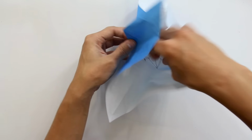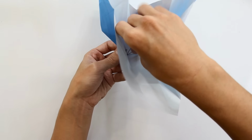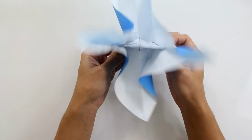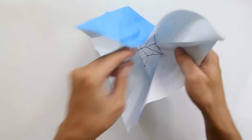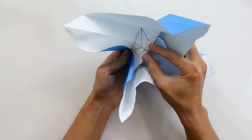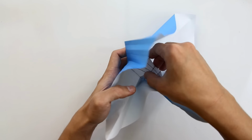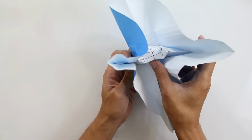Okay, so a mountain fold along this first line like this. Now a valley fold along the second V-shaped line like this, and you're going to do this on both sides at the same time. Okay. Now you're going to press here the top part of this layer, okay, spreading these two layers. So this part here you must be really careful, because you must make all the folds at the same time, okay, the V-shaped lines and this top part here at the same time, or otherwise the paper is not going to lie flat.